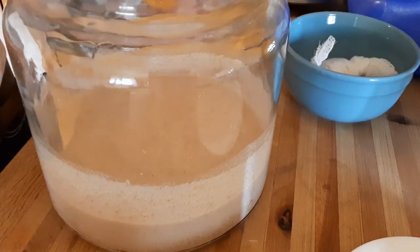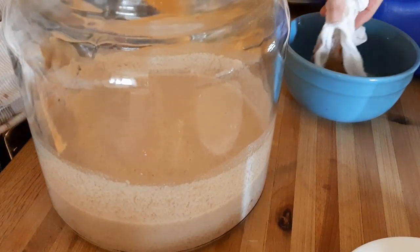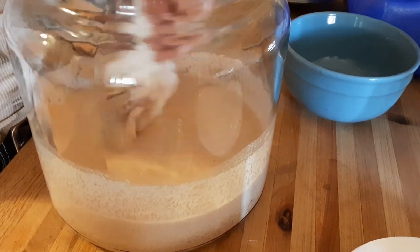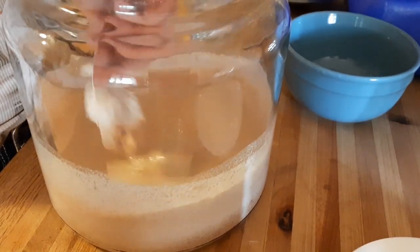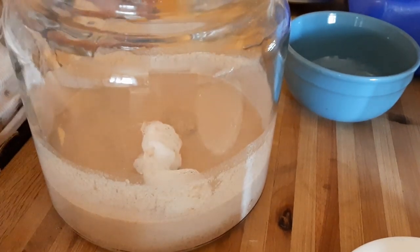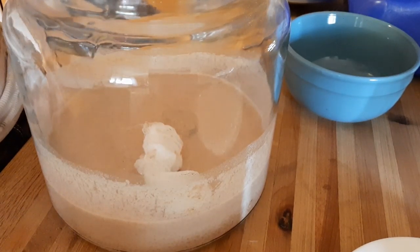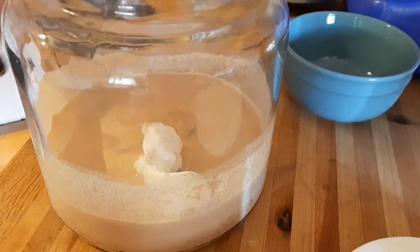This is not an exact science, but literally at this point, and hopefully this is enough gooseberry, I am just going to drop this cheesecloth in here. So you've got the sugars going and the yeast in here. I may very well do another cheesecloth sack with some more gooseberries. But so this is just day one. This is going to need to go for probably about 6 days.